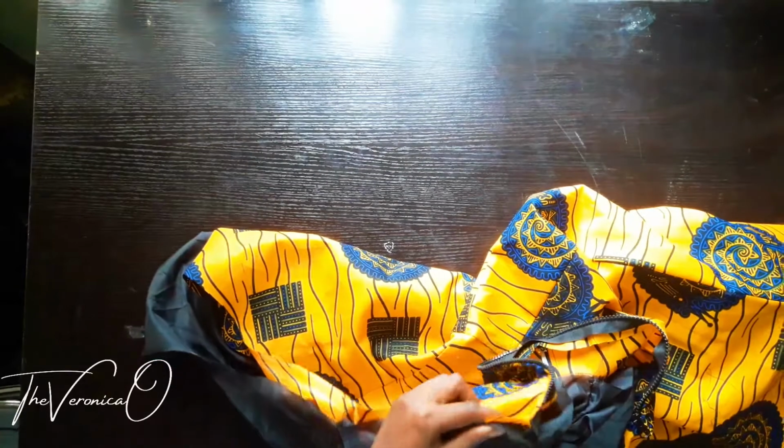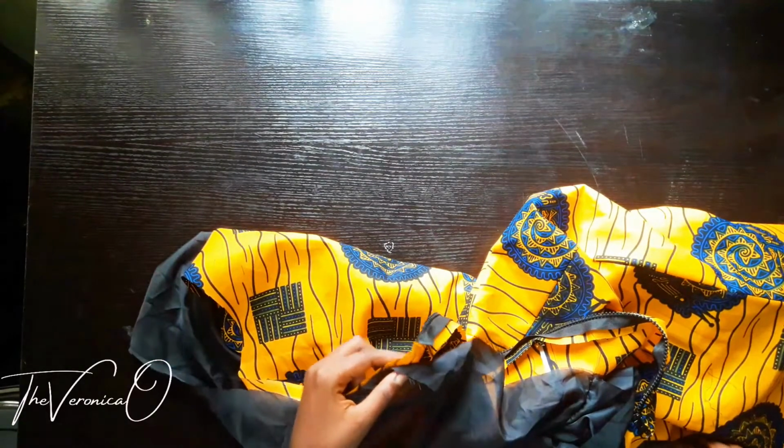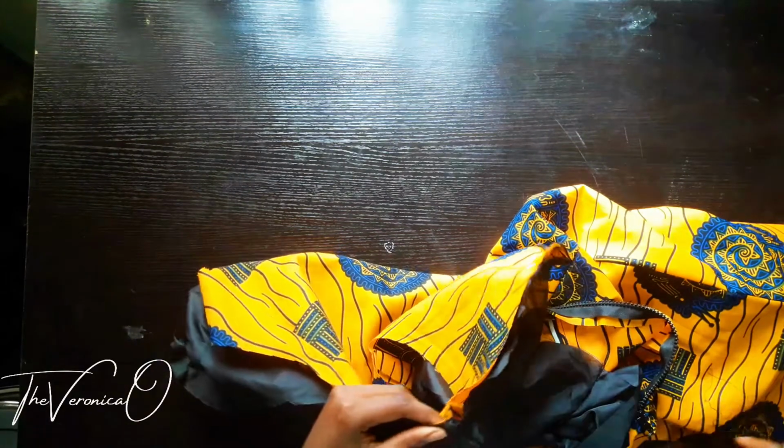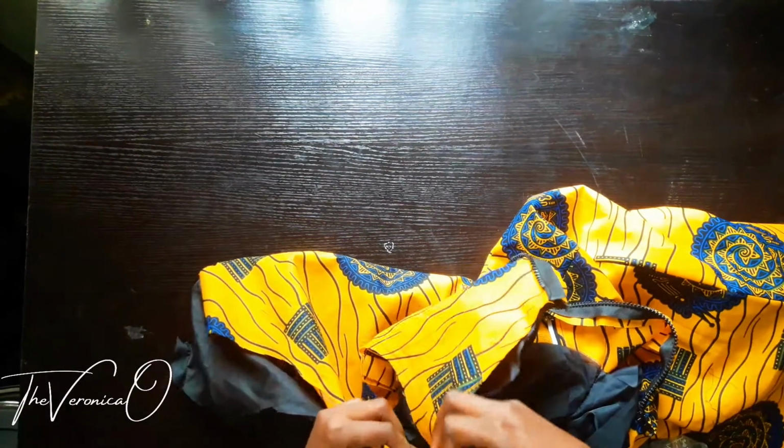Wrong sides to wrong sides. So now I'm going to pin just to hold it in place along the neckline. Then I'll show you what to do. Pin along the neckline just to hold it in place.